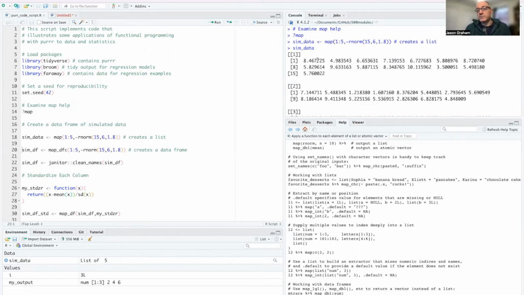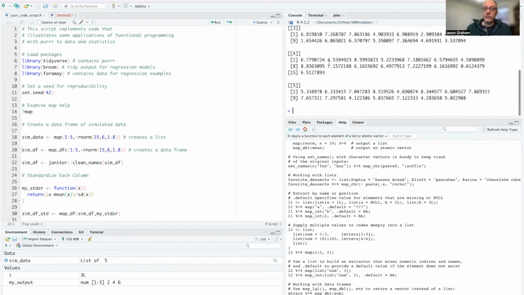So one option is I can take each of these list entries and put it into a column of some data frame. However, it's easier to use the map underscore DFC, the C is for columns, to apply the simulation to columns in a data frame rather than a list object.